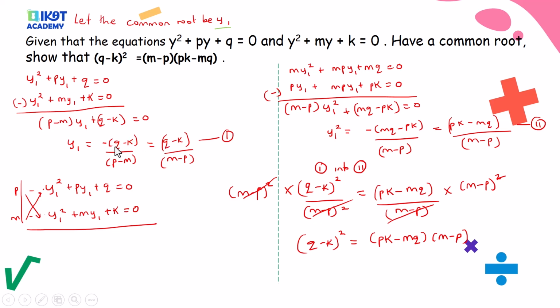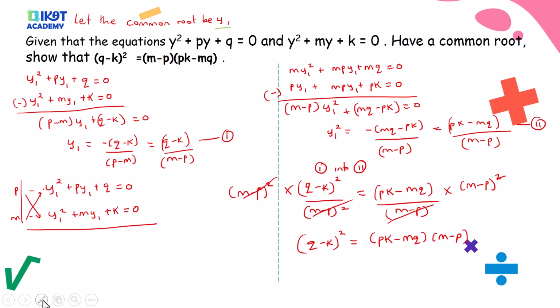And this will be, because now here, the first thing we do before choosing whether to take the negative up here or down, we look at our question. We have q minus k, here it's q minus k, so we would not want to change this. But down we have p minus m, but in our question we have m minus p. So we take the negative down here such that this becomes m minus p, since it's what we have in our question. So this is our equation 1.